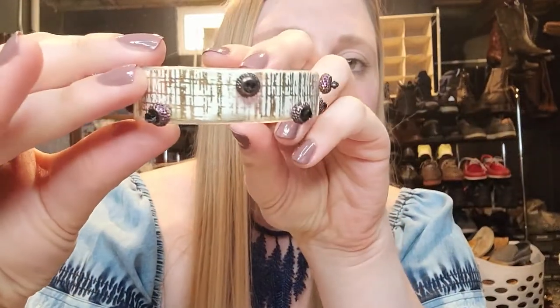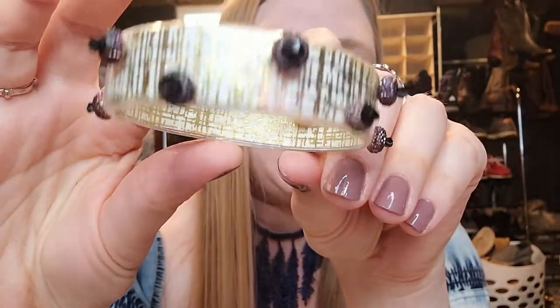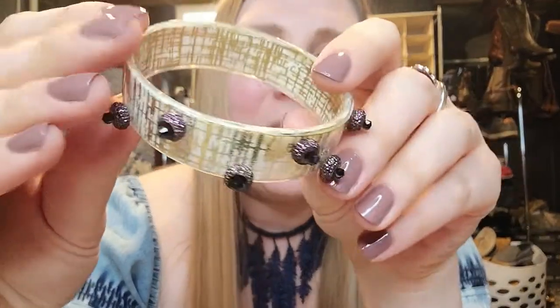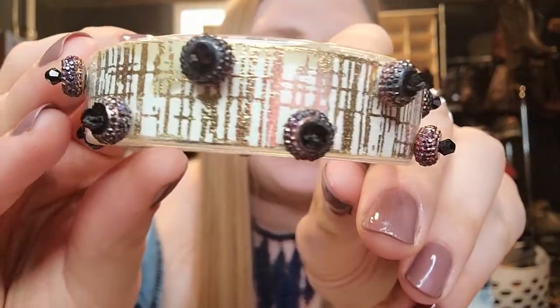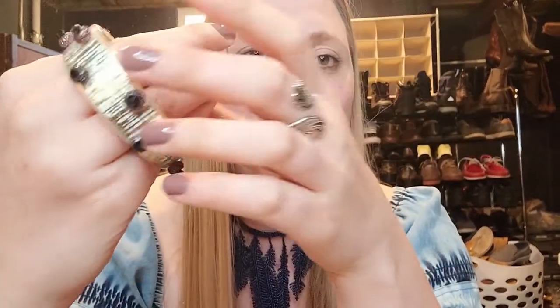The first thing I'm going to show you is this — it is so funky. I think it was $4 with 25% off. This is screaming fifties to me, but I think it's made out of celluloid. Celluloid is very lightweight compared to what it looks like it should weigh. And then it has these rhinestone things jutting out from the side and it is like shiny gold. This was just way too funky — I just love it. Not for myself, but I am going to love listing this and I know somebody else is going to love it too.